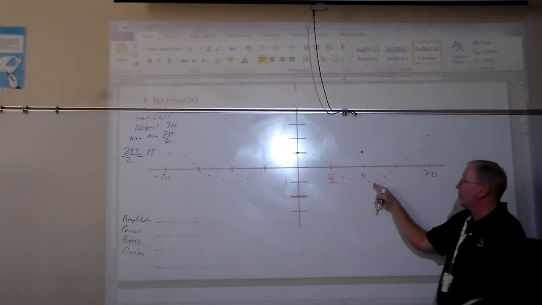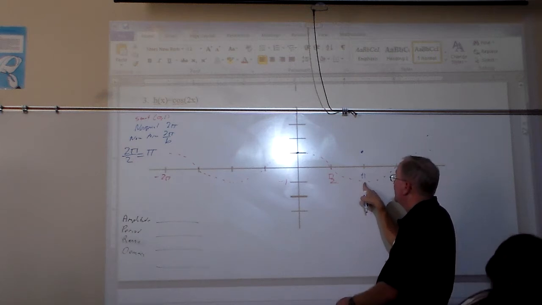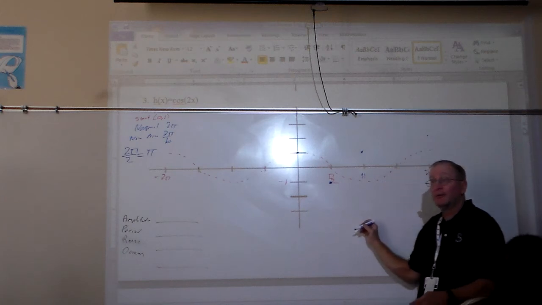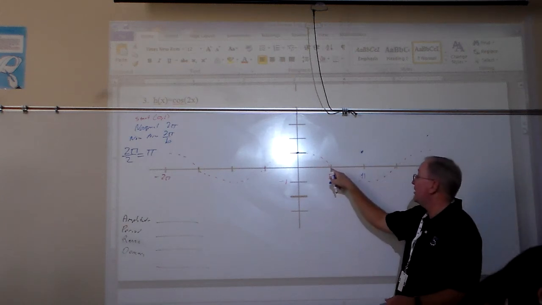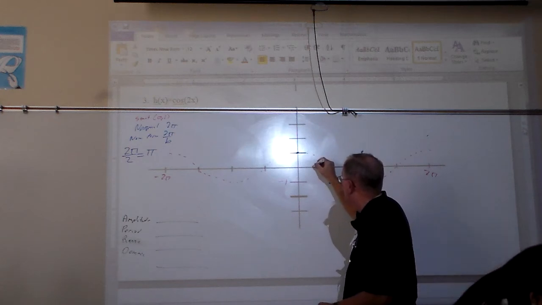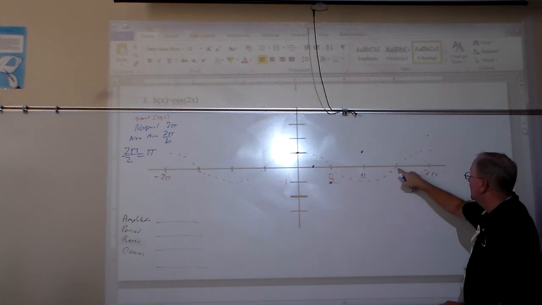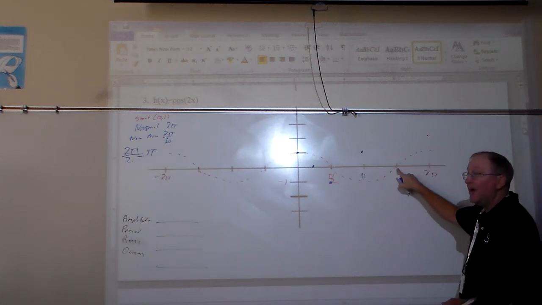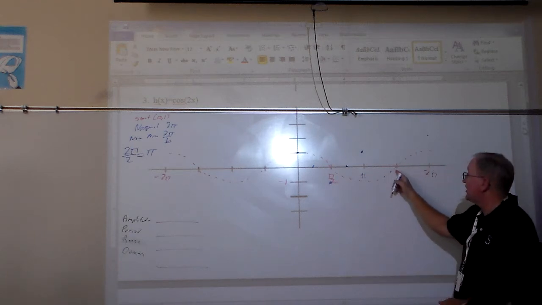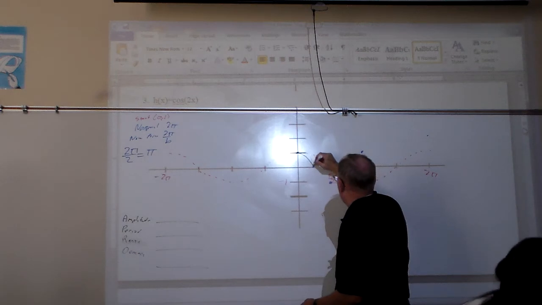Basically, I cut this in half. So therefore, when I'm here, if I cut it in half, where's halfway between it? Right there, correct? When I'm here normally, I cut that one in half, it would put it right there. And when I am here normally, half of it would put it right there. I just cut each point in half. And now I'm going to go ahead and graph it.